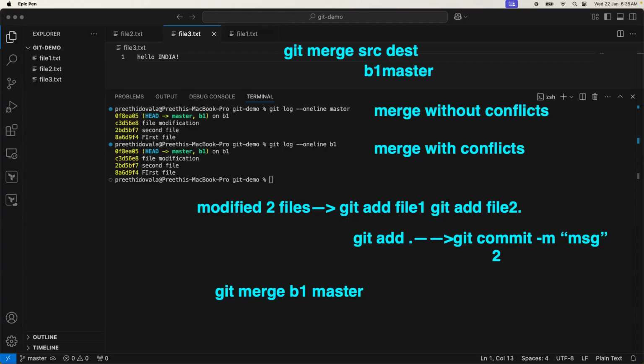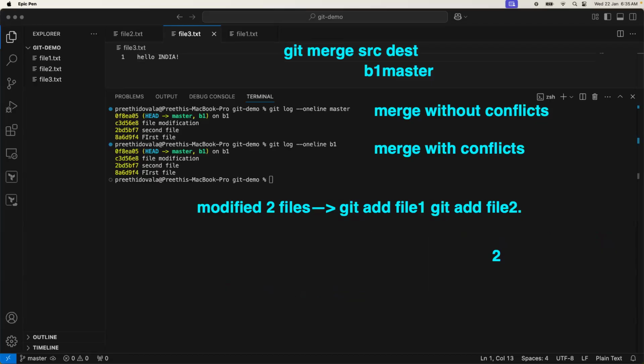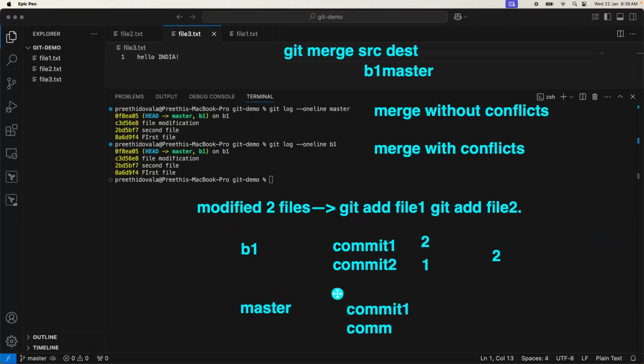But there is another catch here, another advanced part. Let me tell you that. Let's suppose you have commit 1 and commit 2 on B1. This commit is about modifying two files, and this commit is about modifying one file. Now when you merge, commit 1 and commit 2 will be merged into master. It could be one file or three files, it doesn't matter.